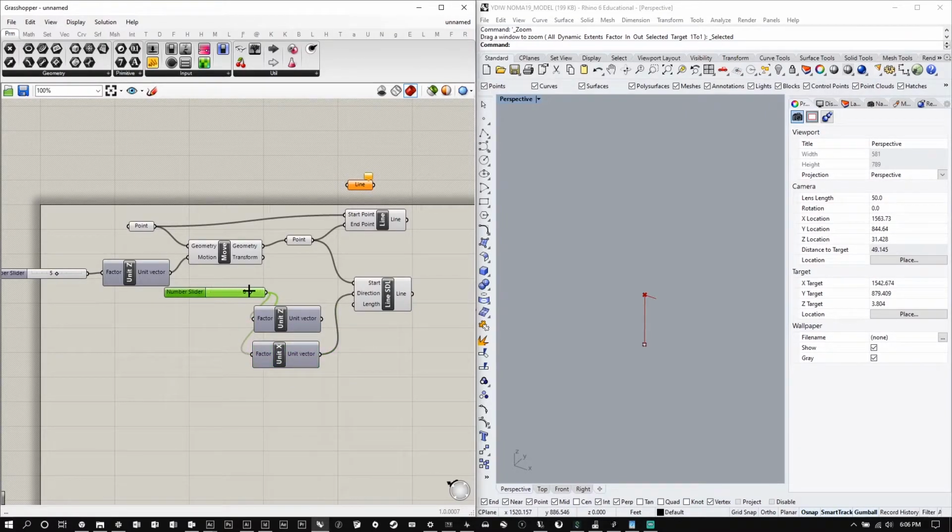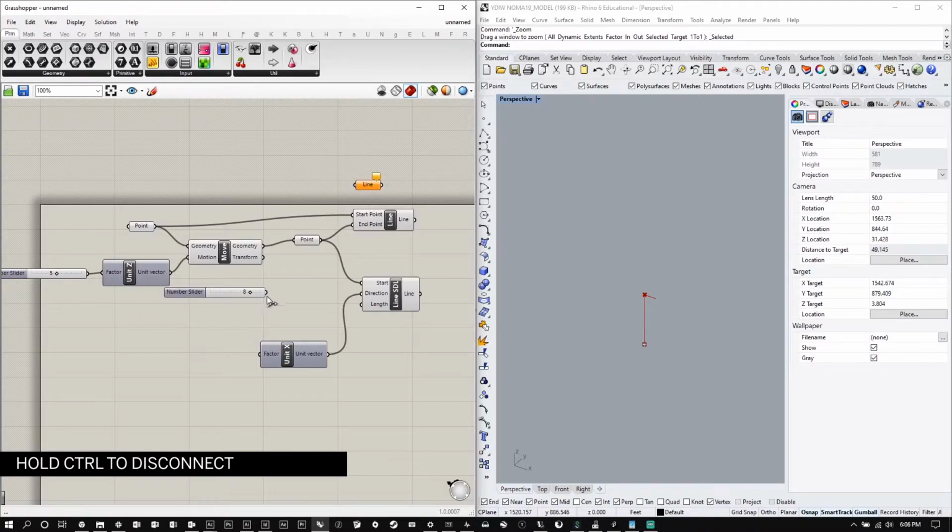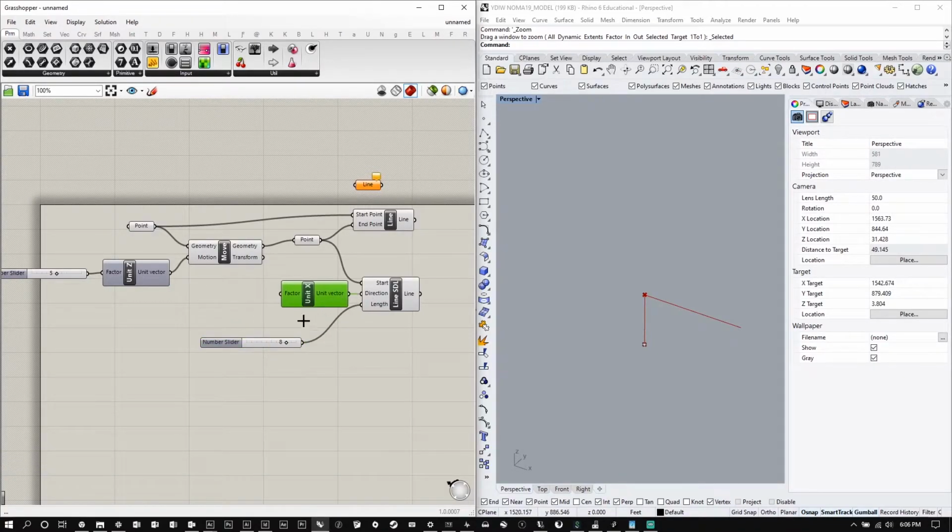Actually, what I should have done is, sorry, I'm going to disconnect. You hold Control to disconnect. I'm going to plug that into length. That's what it's asking me to do. So the direction is unit X and then length is here. With one point, you can generate a line using line SDL. So that's very simple. Does that make sense?